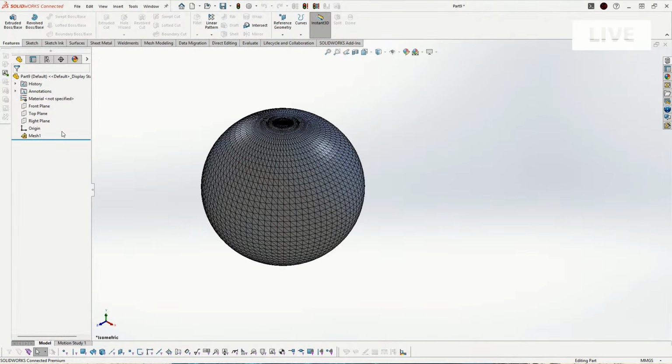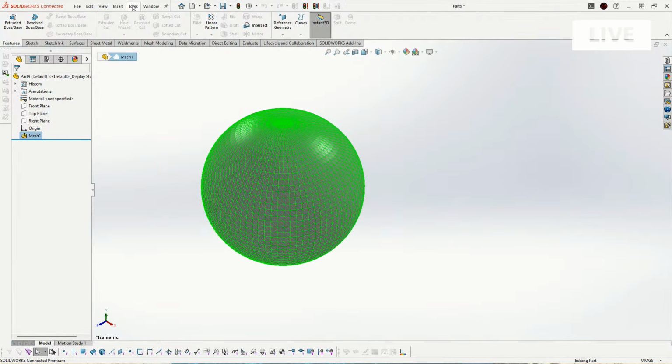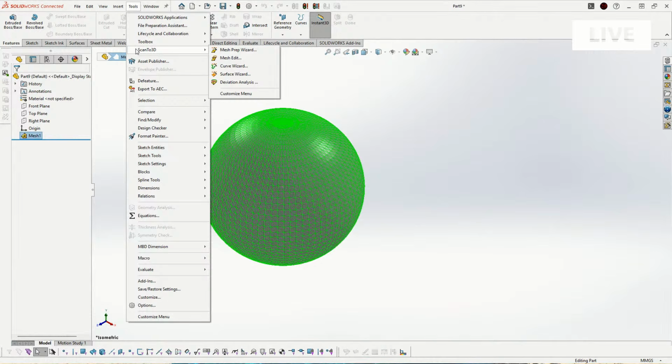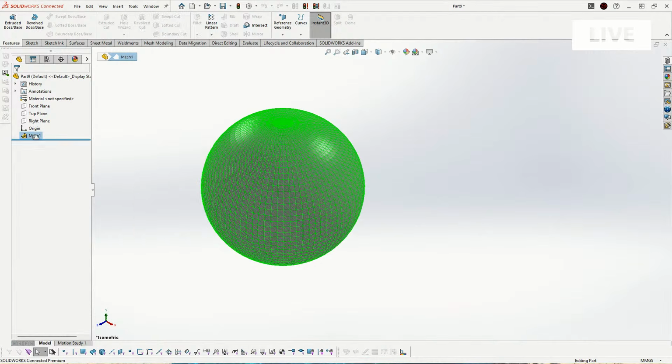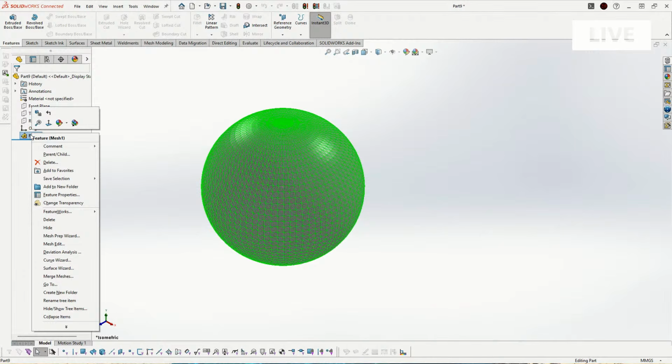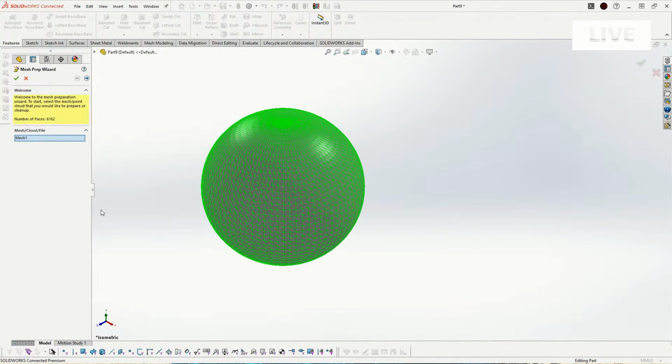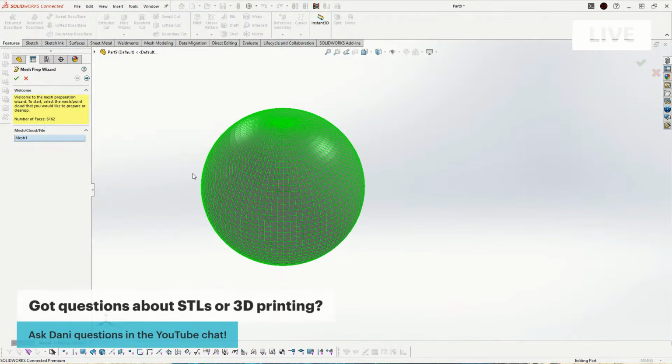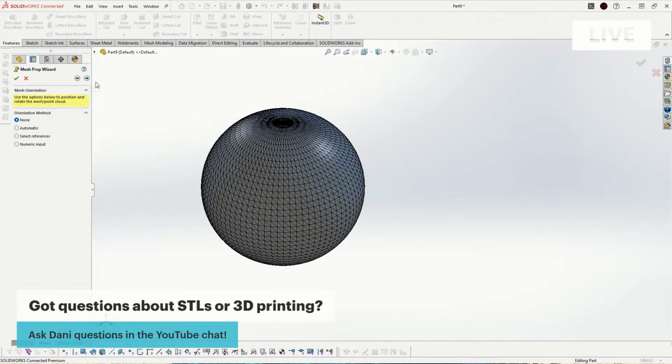And we have the options of Scan to 3D. One place we have it available is here in the menu. And the other is just right-click on the mesh. What we usually start with is Mesh Preparation Wizard, which will guide us through different steps to prepare our mesh file. So first we see the number of faces. We choose what we want to go through the wizard because we may have more than one file inside. And we just go to the next step.